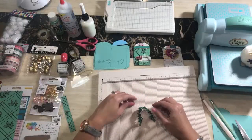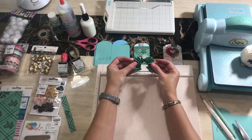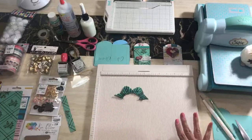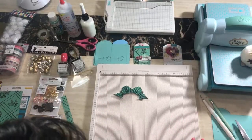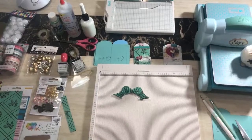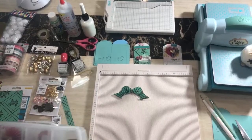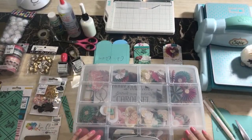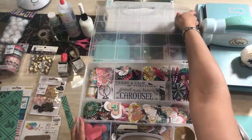And yeah, so once you have this folded like that, you're going to need to cut some circles. And I'm going to show you guys here. Sorry, this is a mess. Alrighty, so over here, I brought some things that I already made before.